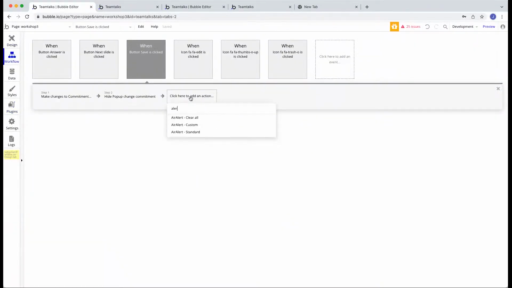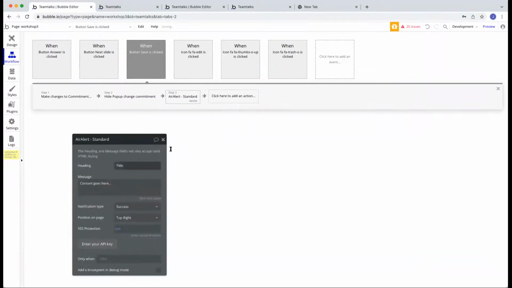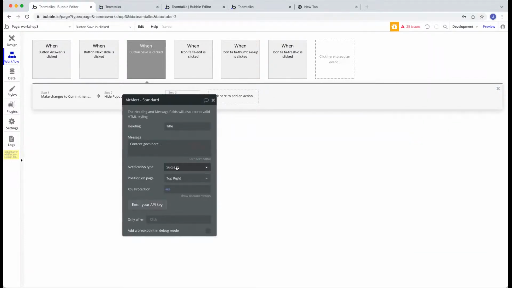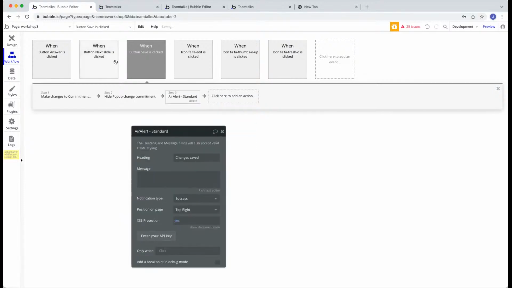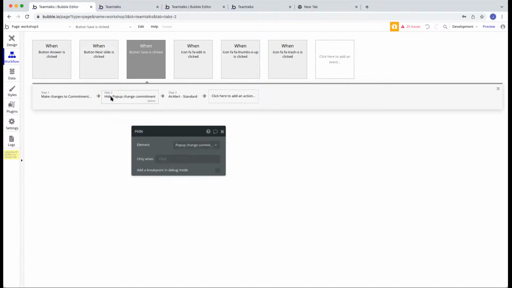So we will add a standard alert and it will be success at the top right. And we can say change saved. I will leave it like this, but then I will explain a good concept that you can work with. But I will show you first how this will work.